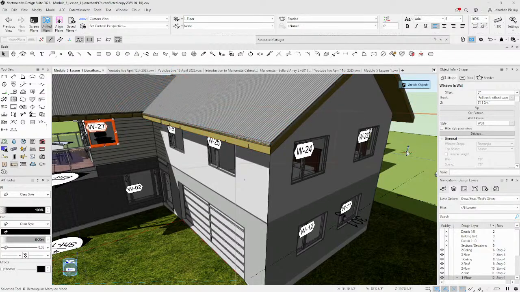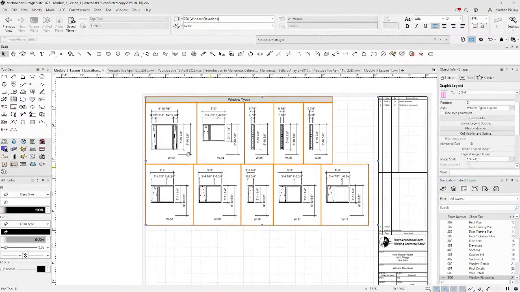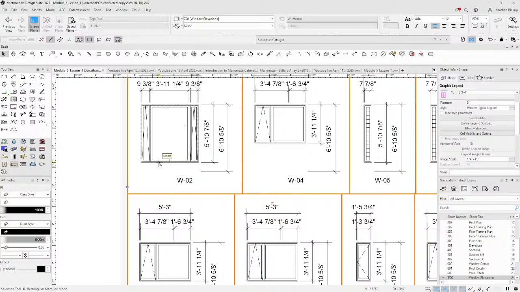Now why do I want to do that? Well, the reason is that when I get back to my graphic legend here, I would like my graphic legend to actually include what this window is all about and what its lintel is. Now it's much easier for the construction if I put in here the lintel and the size of the lintel plus the fixing. But I'm just going to show you how you can put that lintel in.